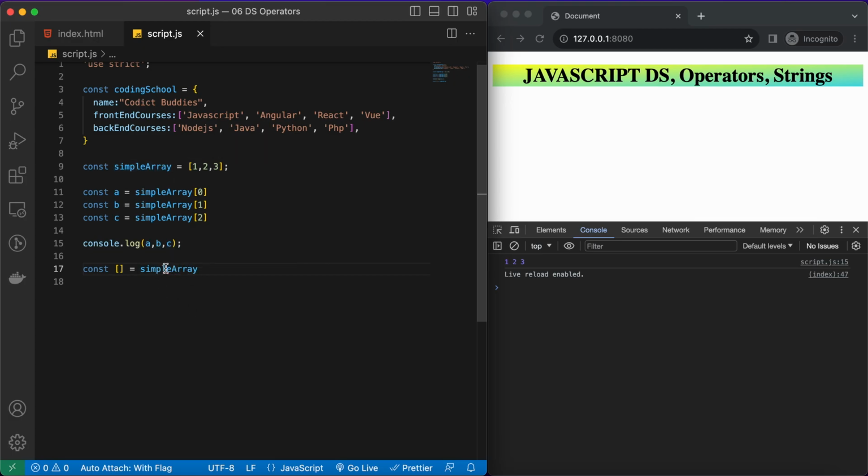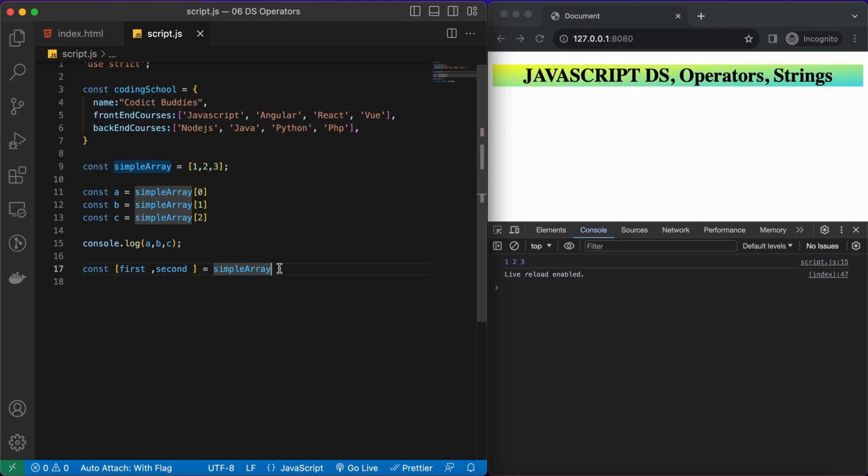On the left hand side, in the empty array, whichever element I want to access, I'll write a variable to access that element. For example, I want to access the first element, let's say first, and then I want to access the second element as well. You can take any variable name like x, y, z, a, b, c. A, B, C I've already used, that's why I'm using first and second.